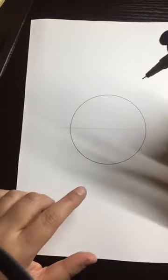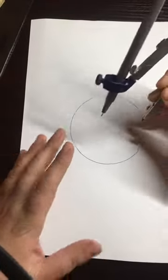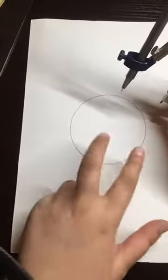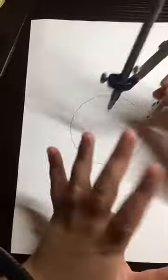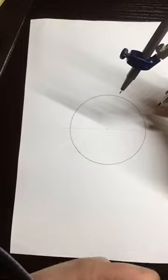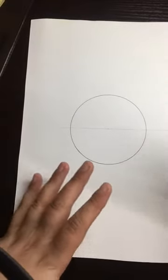Okay, so I probably will reduce the compass size for the next one. The reason I said have two compasses rather than one is that the next step is I'm going to have to enlarge my compass diameter. If I've got two compasses and I keep this one at this compass setting, it's better because I need to come back to it. Changing your compass settings again and again introduces an error, and the error might be absolutely tiny, but when you're looking to work with accuracy, it's just easier to work with two compasses. Okay, so your first step is to draw your circle.